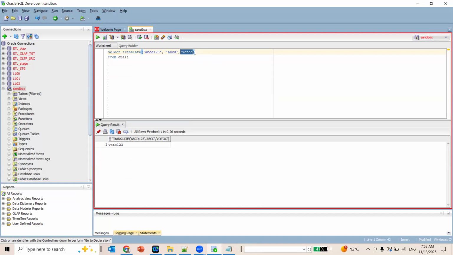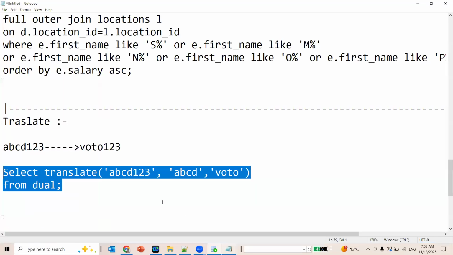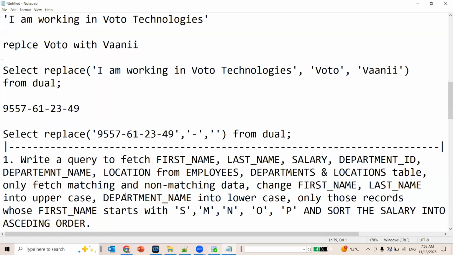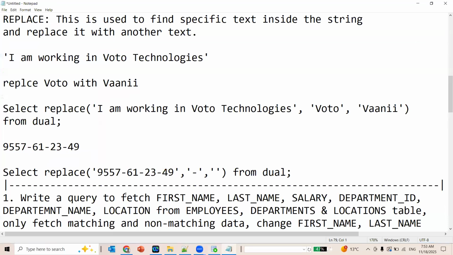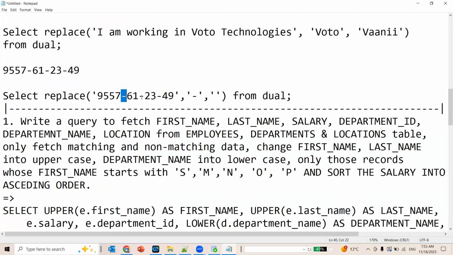Okay, so next we have a question: it's the same as replace, right? Is there any difference? See, replace only replaces the same character. Like if we have to change 9 and then 7, let me copy it.